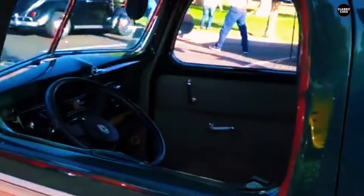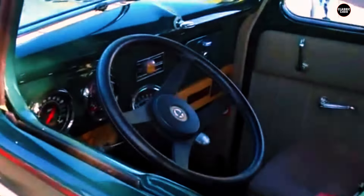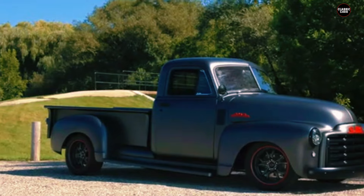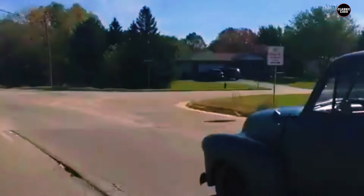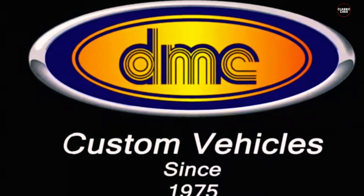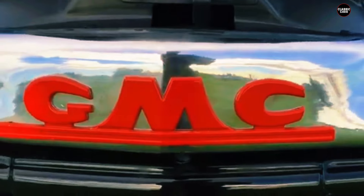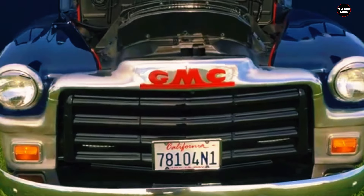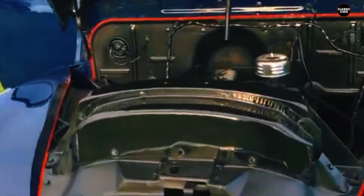One of the key features of the 1951 New Design 100 was its updated styling. The truck featured a sleek, rounded front end with a distinctive grille that gave it a more modern and streamlined appearance — a departure from the boxier, more angular shapes of earlier models, reflecting post-war automotive trends that favored smoother, more aerodynamic lines. The new grille, integrated headlights, and streamlined fenders contributed to the truck's updated look and set it apart from its competitors.